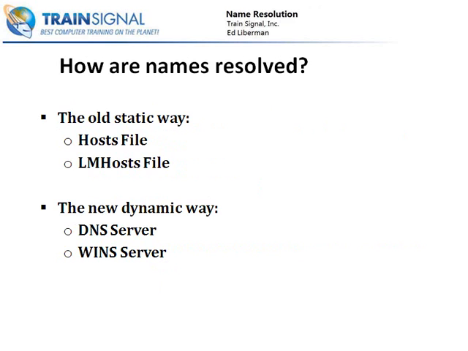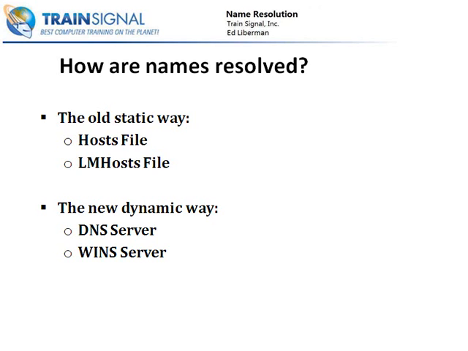Now, computer names, whether they are host or NetBIOS, are only used by us humans, or stupid humans, as I've referred to us in previous videos. See, computers communicate on a network using a logical network identifier, most commonly known to us as IP addresses. And as I've talked about before in previous videos, we stupid humans, we can't remember all the IP addresses. We can't remember computers by their IP addresses. So that's why we go ahead and use simple names that we can understand. Well, if we're going to use these names, then we have to have a way to resolve those names into IP addresses so the computers will know how to communicate with one another.